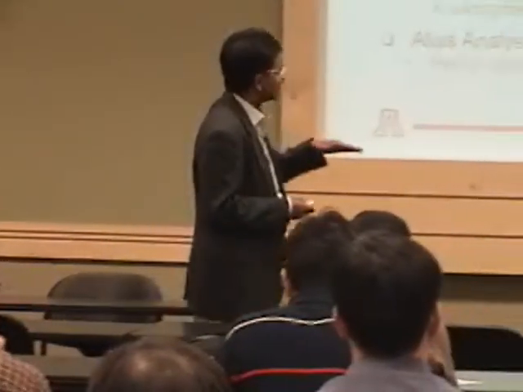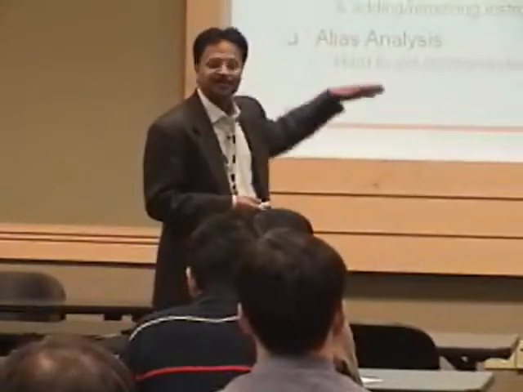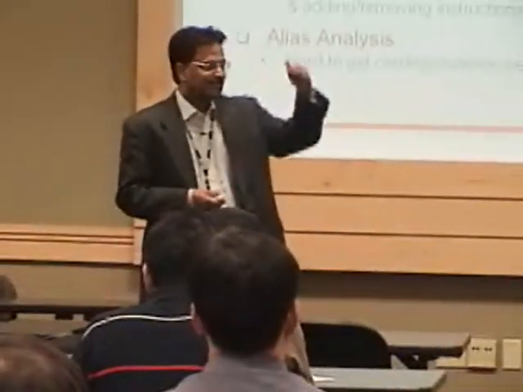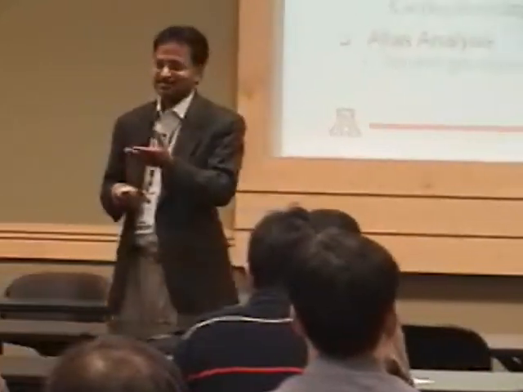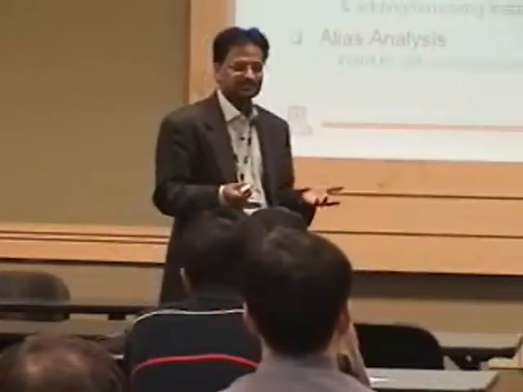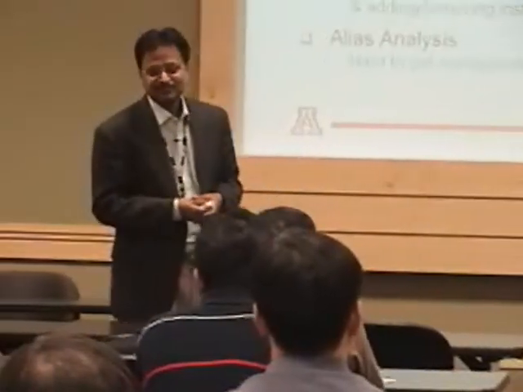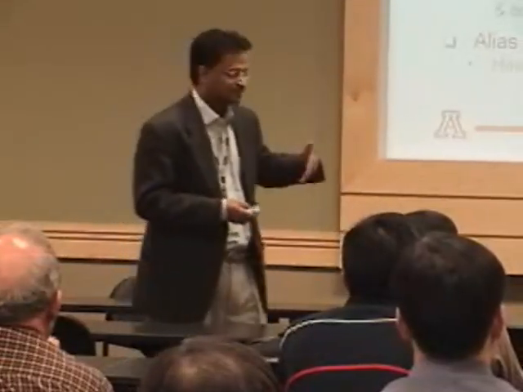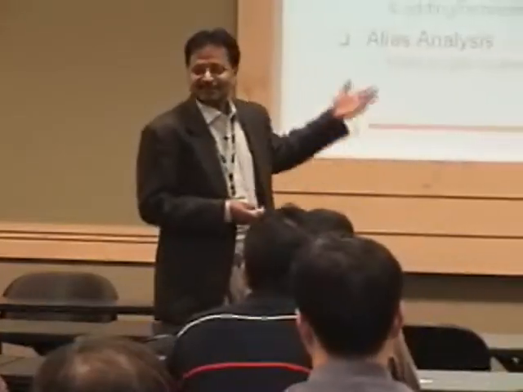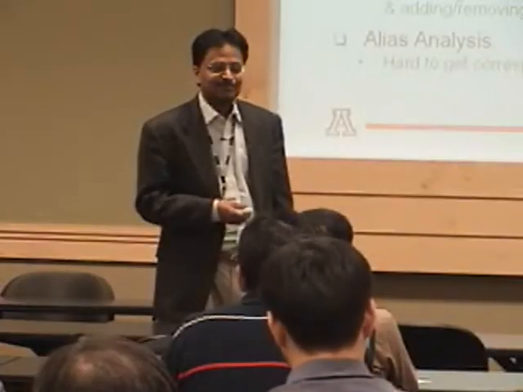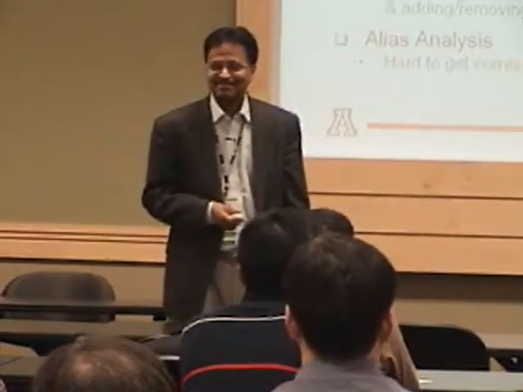So far we have been basically doing things at the lowest LIR level, the lowest intermediate representation level. But a lot of what we would like to use is at the next level. There is a lot of aliasing information available, and some of the transformations that I was talking about are actually driven by the aliasing information. The better information you have, the more effective those transformations will be. So as soon as we finish what we are doing now, which is the profiling of the dependence chains, we'd like to learn about the alias analysis and then work on the whole traces. That's all I have to say, but if you have any questions you can ask me.